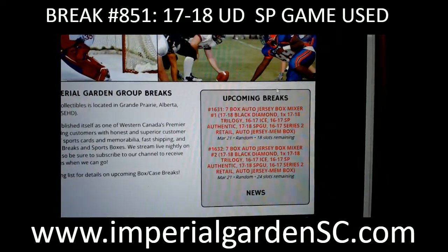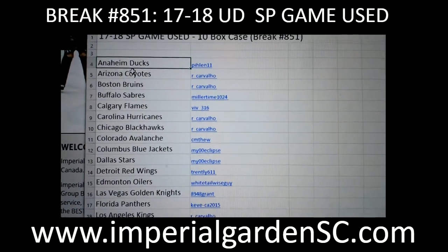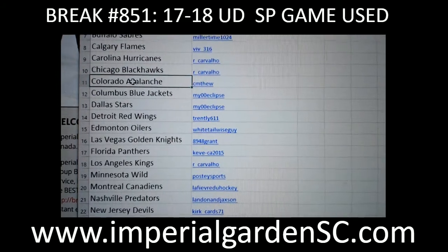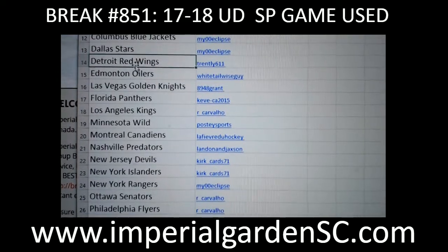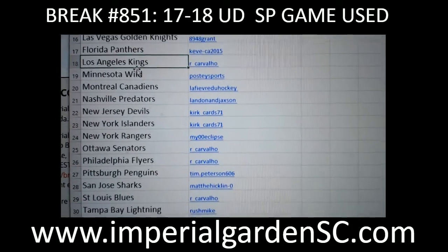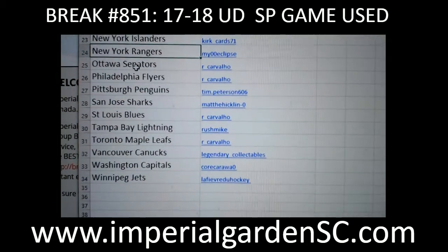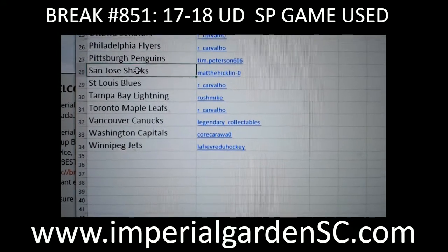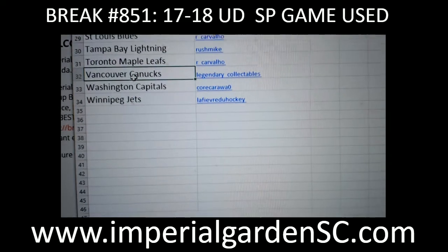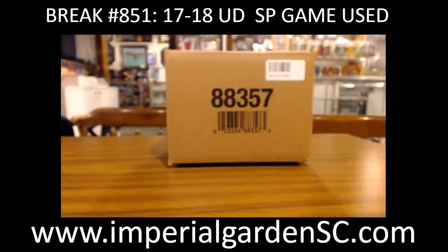We have scheduled in the queue: team purchases tonight — Dux Bongs: the Phelan Coyotes and Bruins; Carville: Sabres, Miller Time: Flames, Viv: Hurricanes and Blackhawks; Carville: Alach; CM: Blue Jackets and Stars; not my double zero Clips: Red Wings; Trent Lee: Oilers; White Tail: Golden Knights is 8948 Grant; Panthers: Kiwi; the Kings: Carville; the Wilds: Posty; Canadiens is Lafee; Predators; Landon: Devils and Islanders; Kurt: Rangers; my double zero Clips: Senators; Flatter is Carville; Penguins: Tim; Sharks is Matt; the Chickland Blues is Carville; Lightning is Rush Mike; Leafs is Carville; Canucks: Legendary Collectibles; Capitals: core Kara; and the Jets is Lafee.